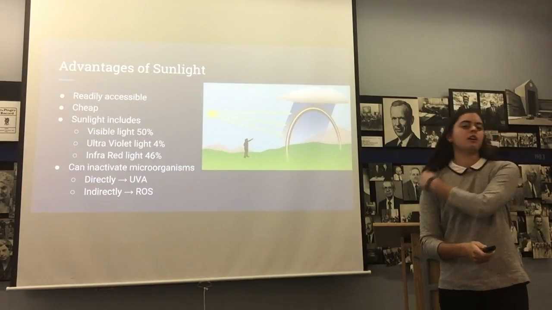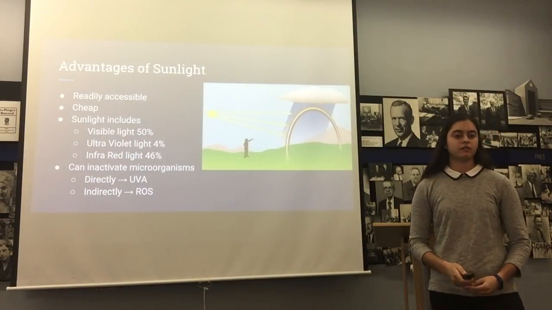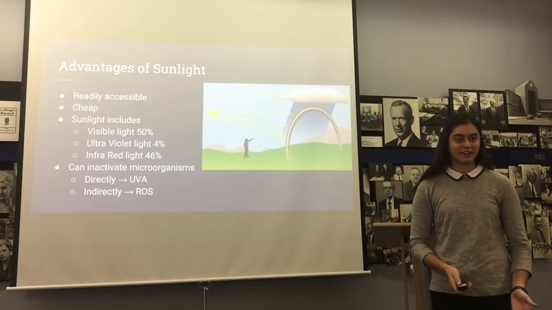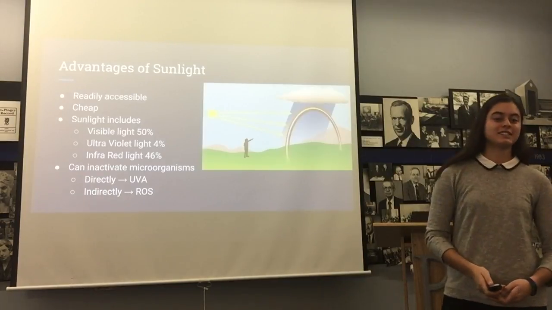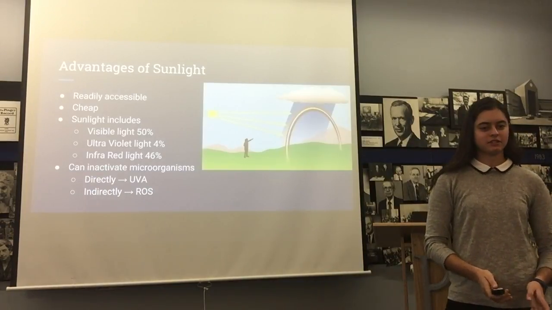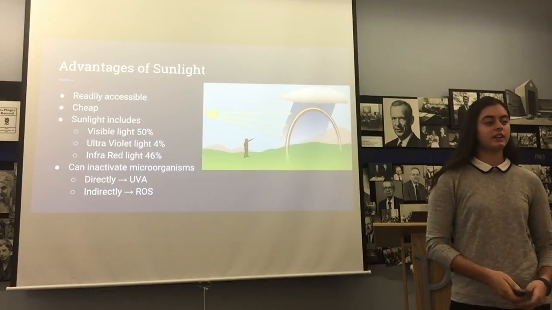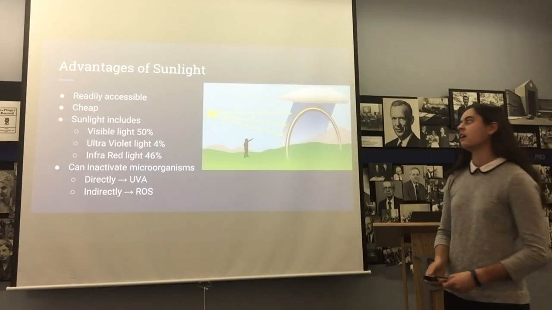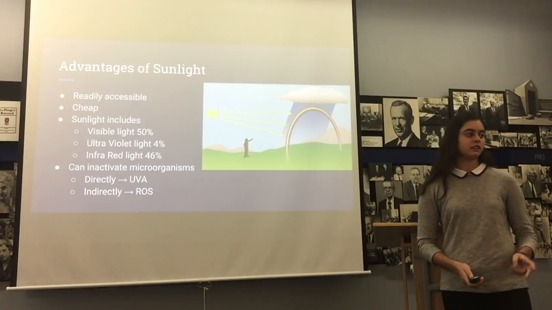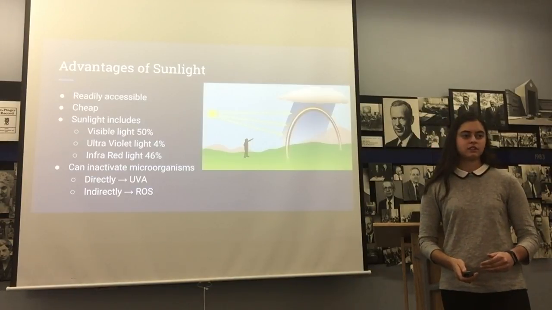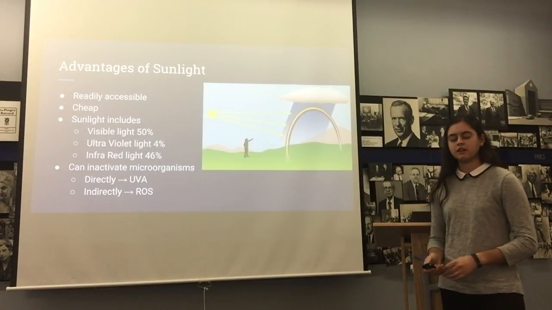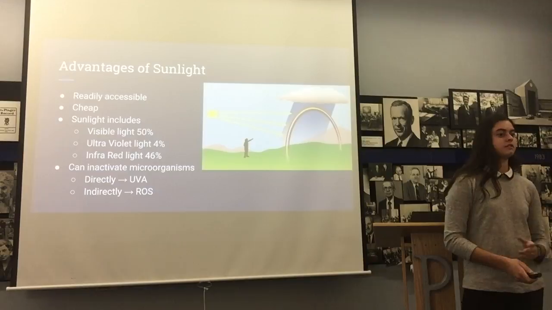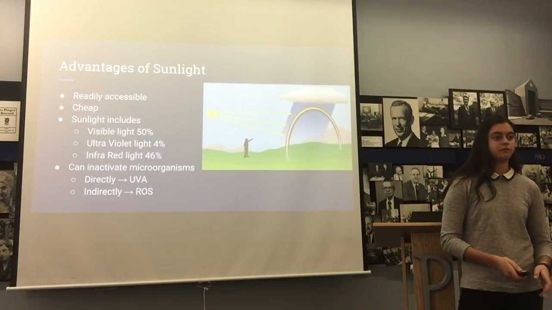Okay, so my paper focuses on using sunlight, which is really smart because sunlight is available everywhere, every day, and it's cheap. I don't think any of us have to pay to look at the sun. And it's composed of visible light, about 50%, ultraviolet light, about 4%, and infrared light, about 46%. There are two main ways that sunlight interacts with the photocatalyst to disinfect water. First is directly through UVA, but that can take anywhere from 6 to 48 hours, which is a really long time to wait for water.